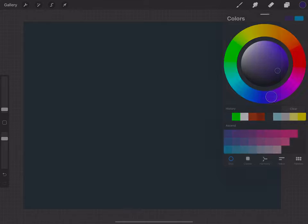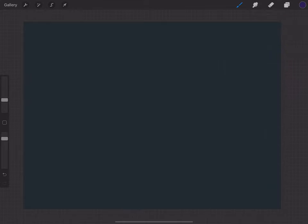Personally, I really like purples in nebulas, so I'm going to jump to a nice deep tone here. And I like directional. I like using directional tones, so we're going to work from the bottom up. And keep in mind your light source. My light source is going to be over here, which means that the tops of the nebula clouds will be painted right in those areas. So just put in your shapes here.